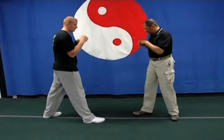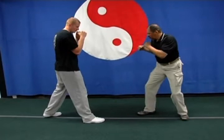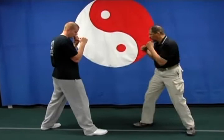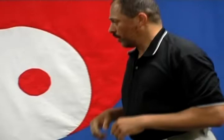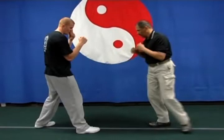Okay, so not in an indirect fashion where I'm going one, two, but again, progressively, it draws as I come in for my hook. So here, using the same premise, again, drawing that down and changing that to a highline backhand or hammer fist.